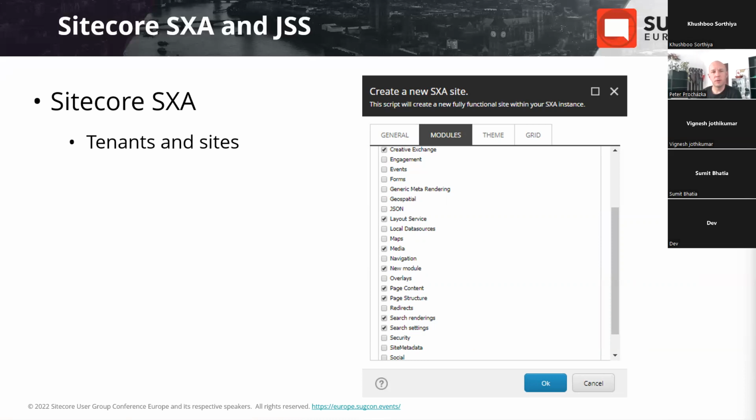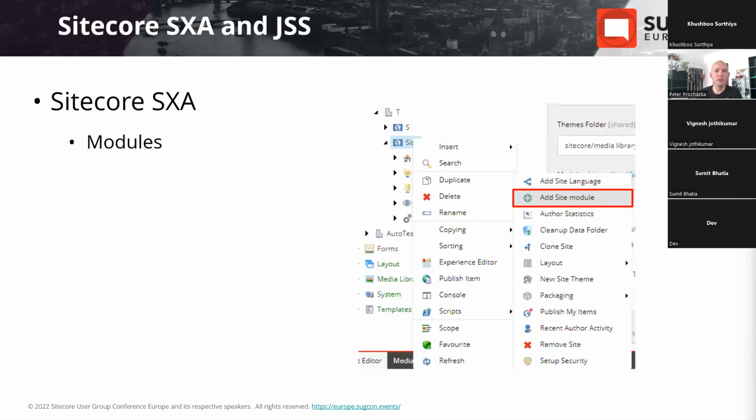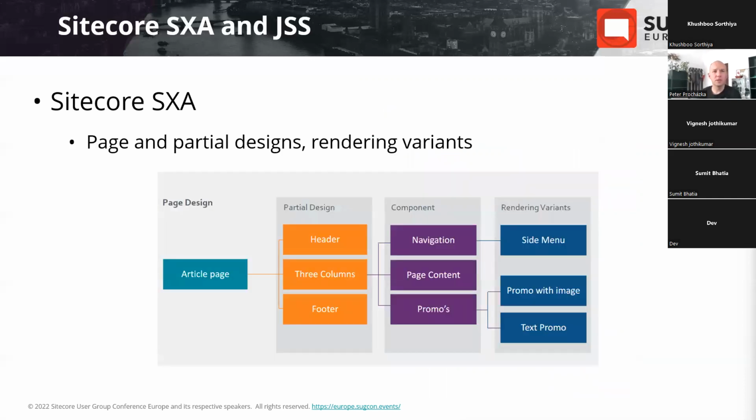It also has PowerShell scripts to provision new sites and new tenants. You also have the possibility to create modules, which is a functionality of SXA where you can group together the renderings, also some functionality underneath, data sources, and so forth. With this, you can add new modules to your site. So really nice features of SXA.